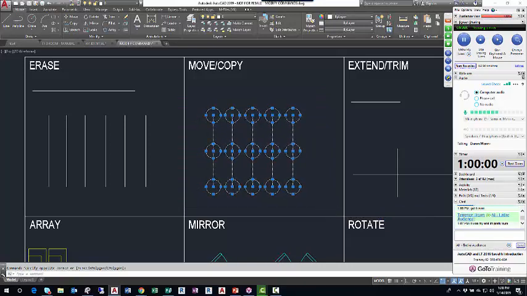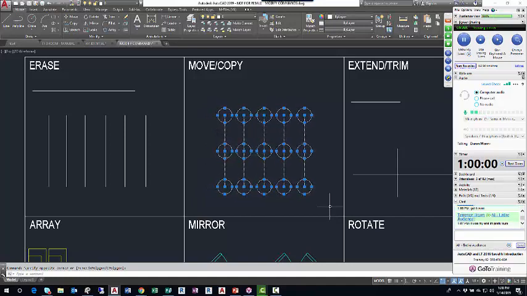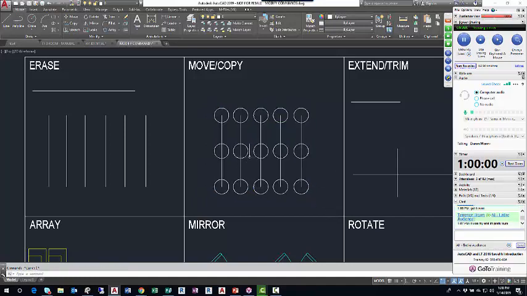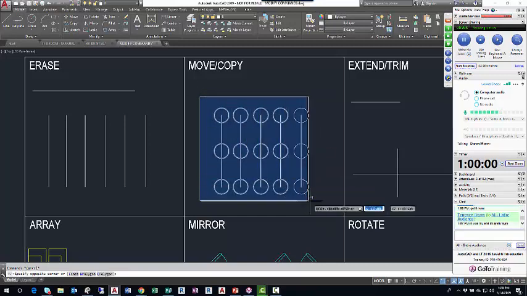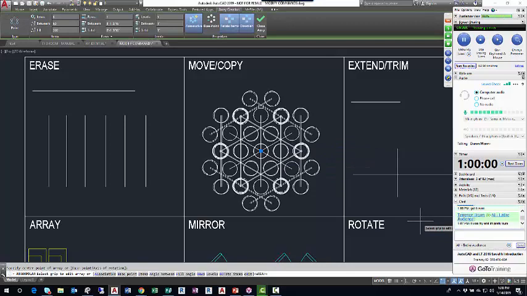I'm just using that nudge command we talked about yesterday, shift and then control arrow key. A little too far. All right, why did I do this? This is kind of a fun little thing. I'm going to select all these circles, all these lines with a selection window, and then I'll use the polar array, left click polar array, using the center of the center circle as my center of the array, and it creates this sort of snowflake pattern.